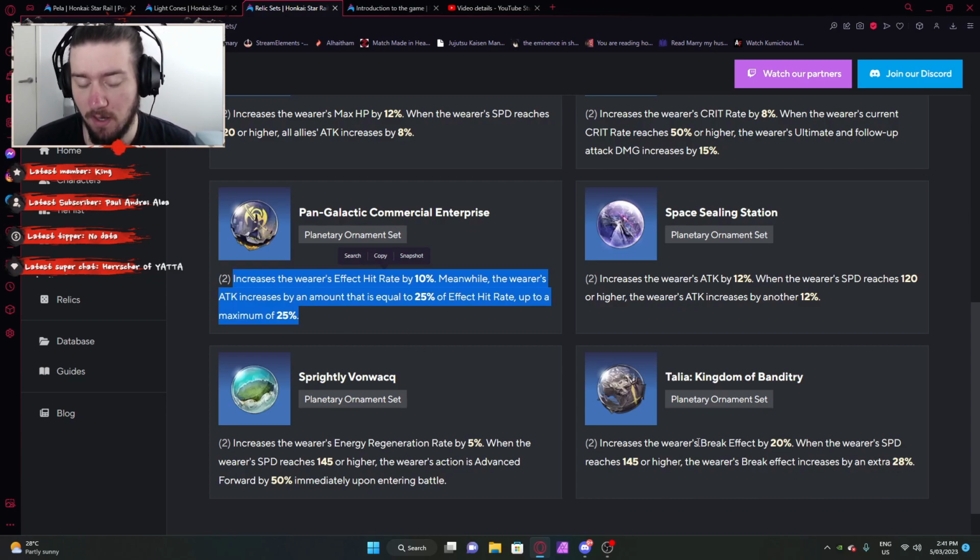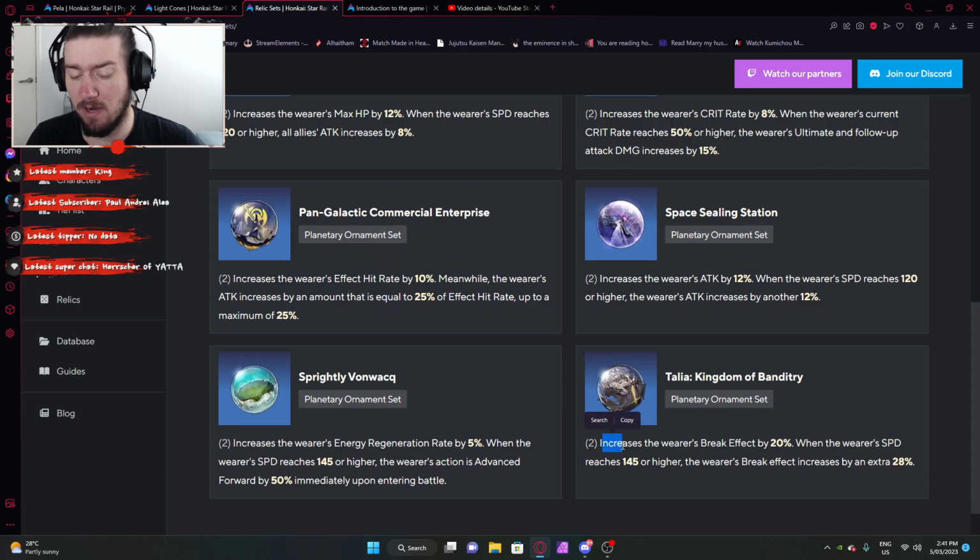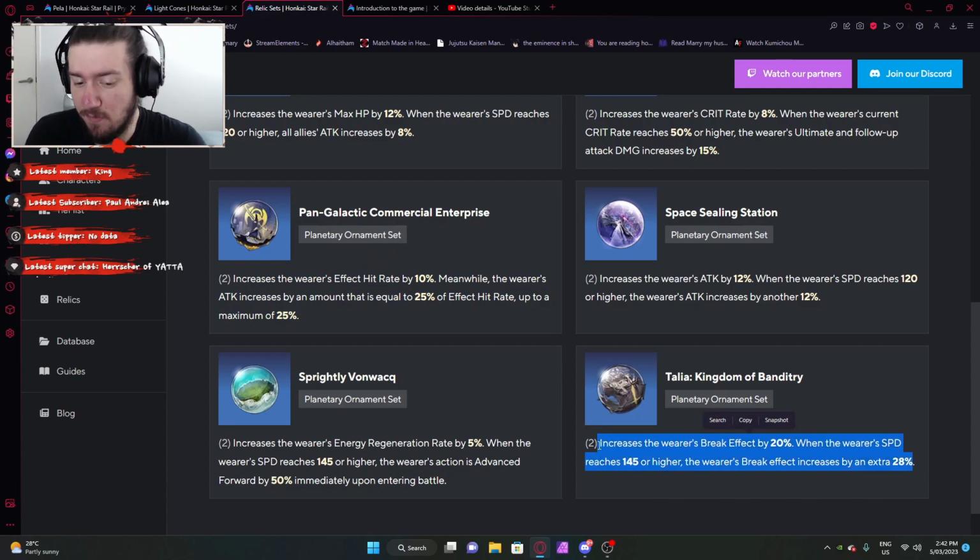And then the second one that I can recommend with a heart and actually not thinking that I'm wrong is Talia Kingdom of Banditry. So increase the wearer's break effect by 20% when the wearer's speed is higher, increases by an extra 28%. It's just a utility. Breaking the shield, breaking the weakness of the character is just what you really need in this game. So if you can have the Nihility character cover that, that's great. So these two, Pan-Galactic Commercial Enterprise and Talia Kingdom of Banditry, the two I recommend.